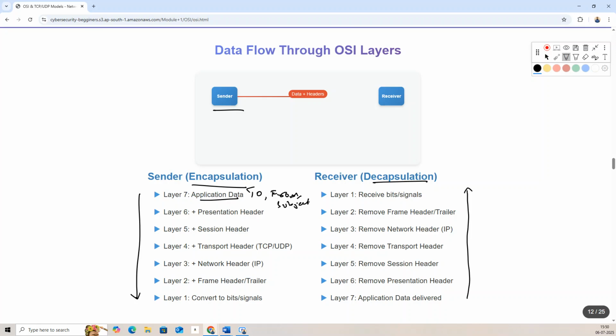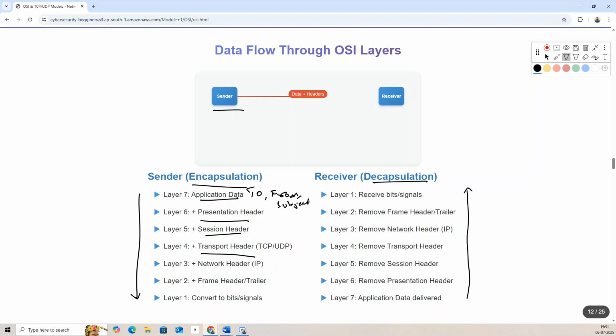This is pure application data. Now layer 6, the presentation layer, the data might be encrypted for security and compressed to reduce size. Layer 5, the session layer, adds information about maintaining the communication session with the email server.